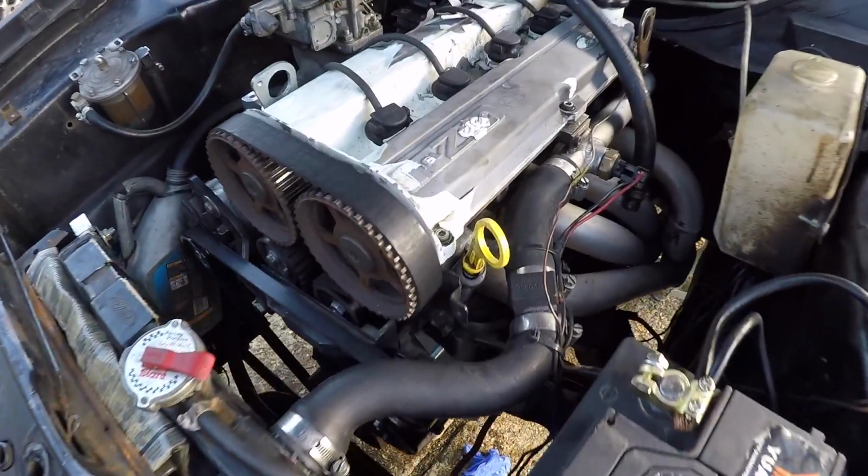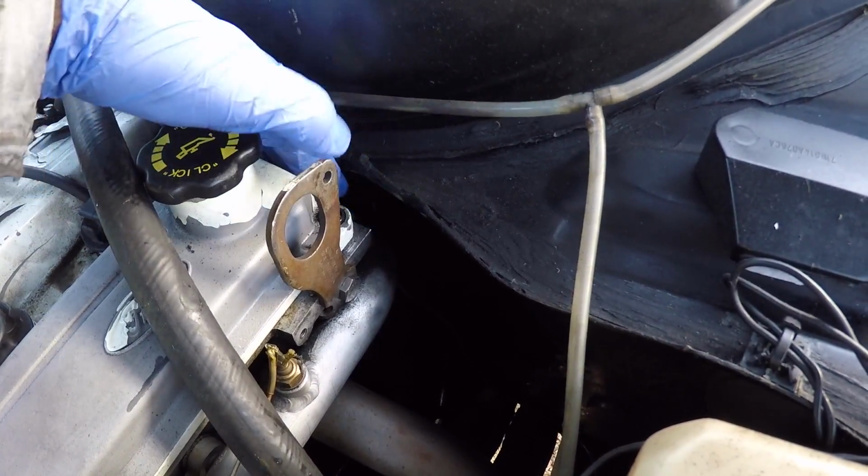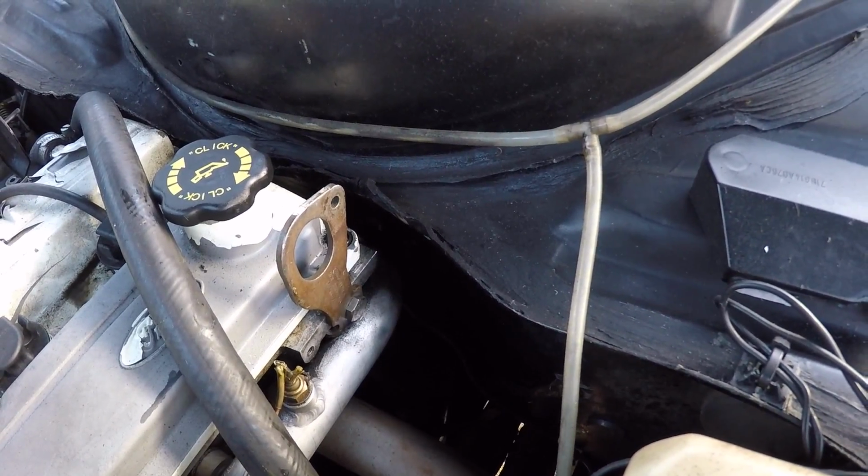Right, so I've got the coolant and the oil drained. What I'm going to do now is disconnect that coolant hose at the back of the engine, because that's really annoying to do, so I'll get that out of the way now.